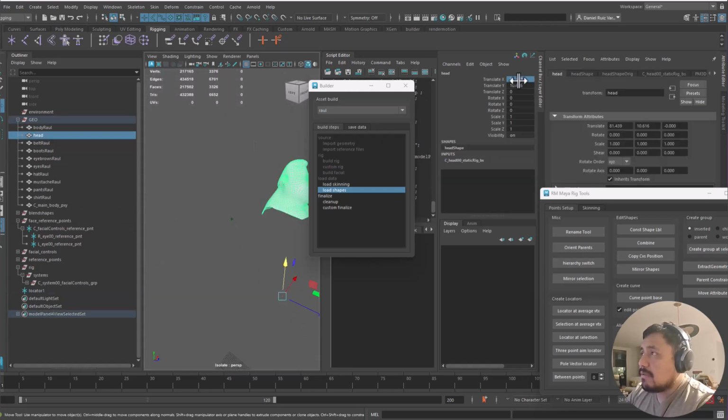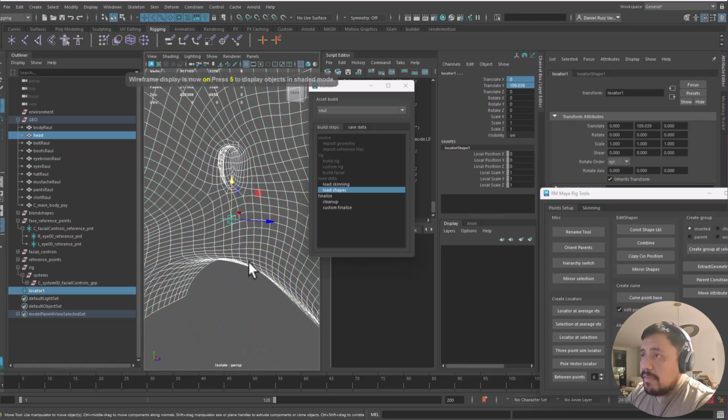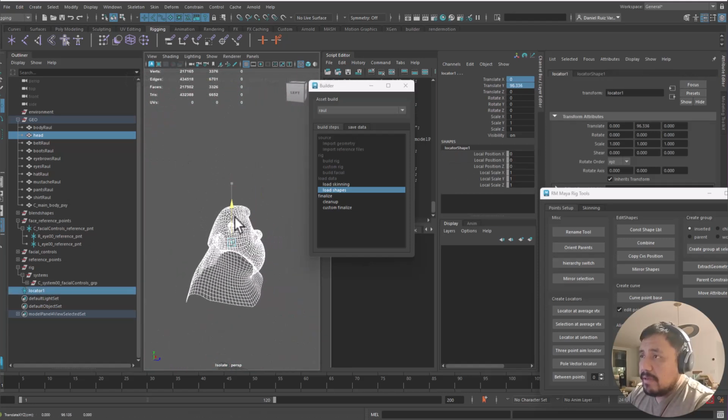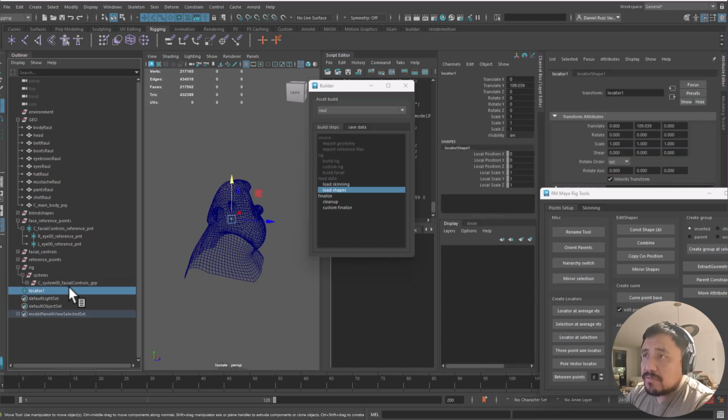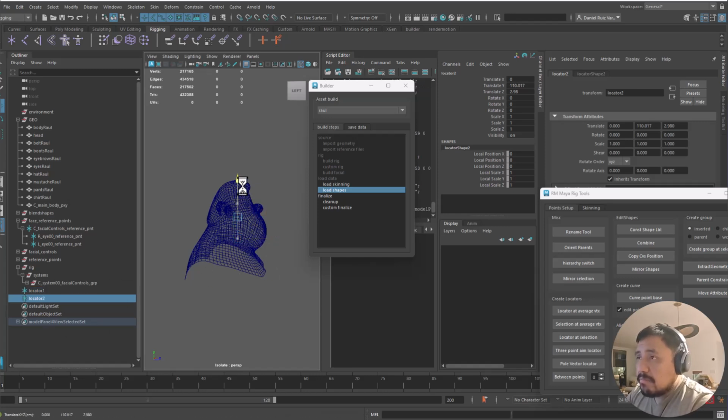I move the head. Let me return it to 0. And these points are going to be the squash, right? So I'm going to put it here, maybe somewhere around here. I need to choose the direction, maybe here, it's okay. I'm going to then duplicate it, move it here, duplicate it, move it here.